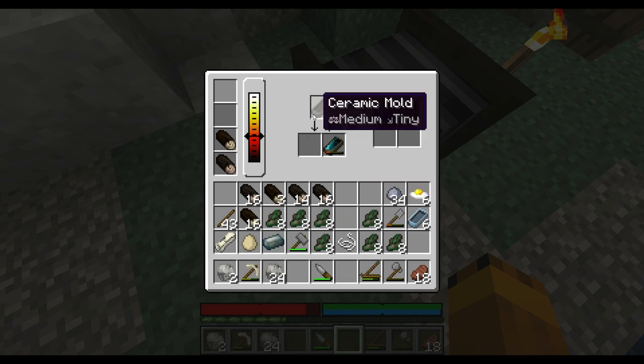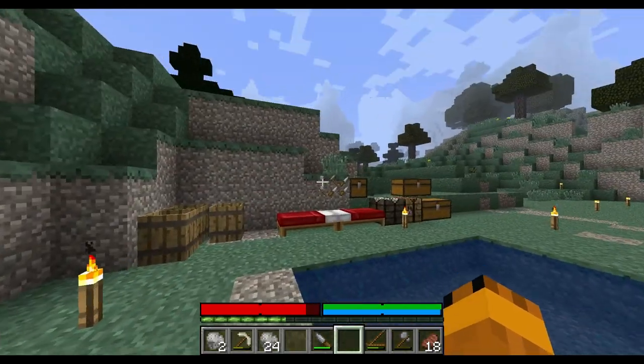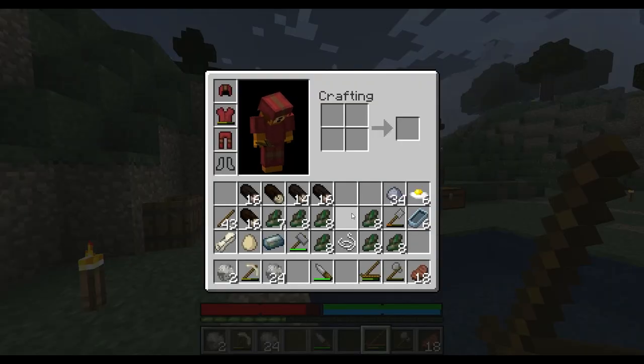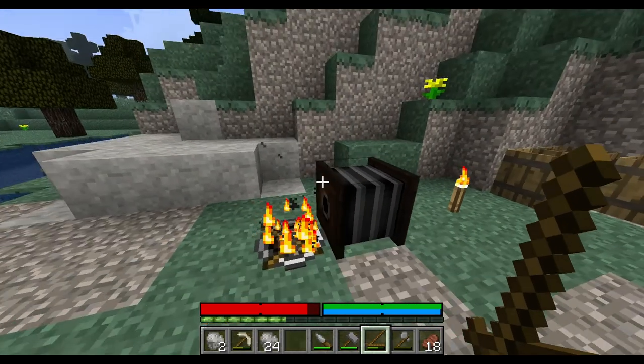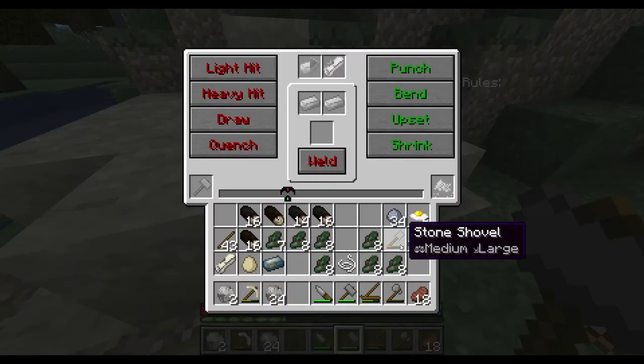I'm not going to walk you guys through the process again, what you need to do with the ingots. It's in my other video. I nearly fell down the ravine, like full on. Actually, I feel like it wouldn't be a bad idea to walk you through.